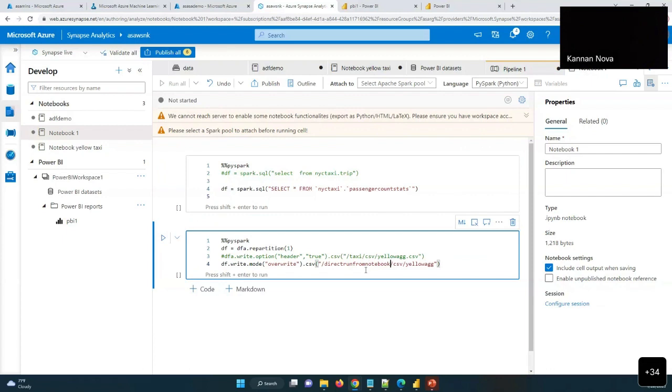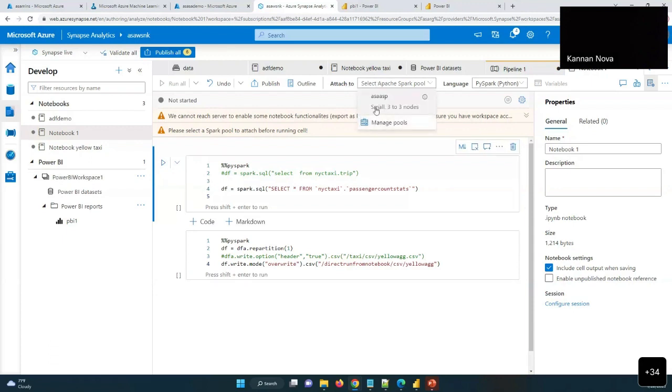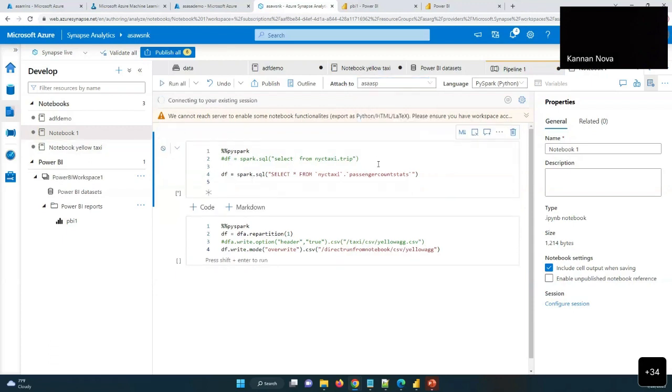The first one is selecting from the database, the second one will create, but this is a different directory.